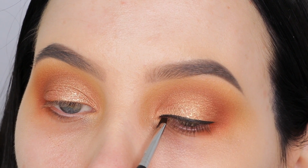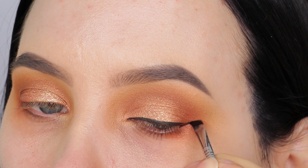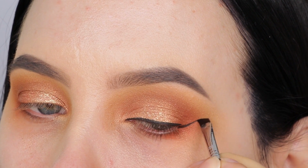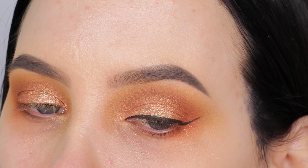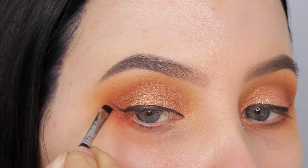Sometimes I do more of a bold winged liner, with a longer tail. And sometimes I do more of a shorter tail, which I prefer for a daily look. So today I'm going to do the more tiny winged liner, if that makes sense. So I'm not going to drag it all the way towards the end of my eyebrow. I'm trying to create a really cute small winged liner.